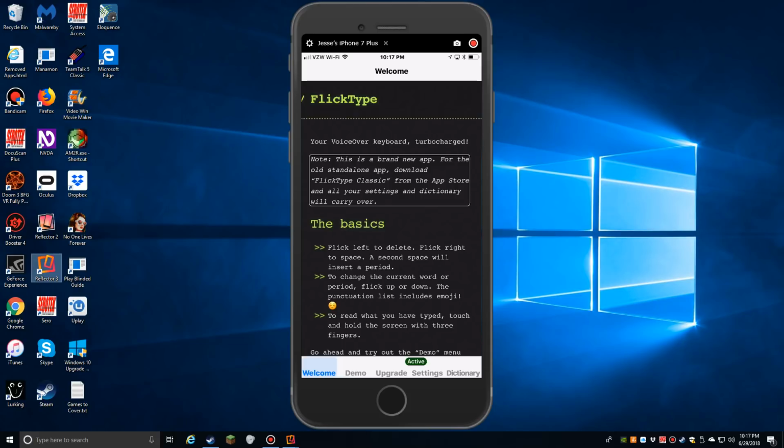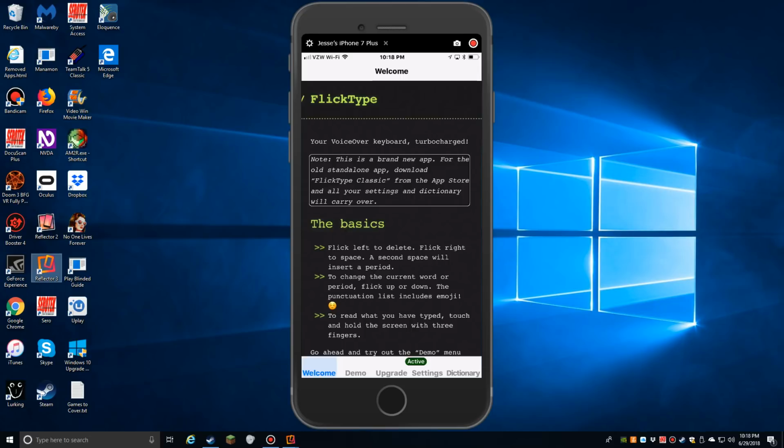There are actually two versions of this app, Flicktype Keyboard and Flicktype Classic. Flicktype Classic is a more direct comparison to Fleksy. It behaves very similarly, but you can't use it as a system-wide keyboard. You're going to be using it just the way Fleksy used to work. But with the Flicktype keyboard, you have two different ways of using it. You can do it the old way, composing or writing the text in this app and then sharing it, or you have the option to use it as a system-wide keyboard.